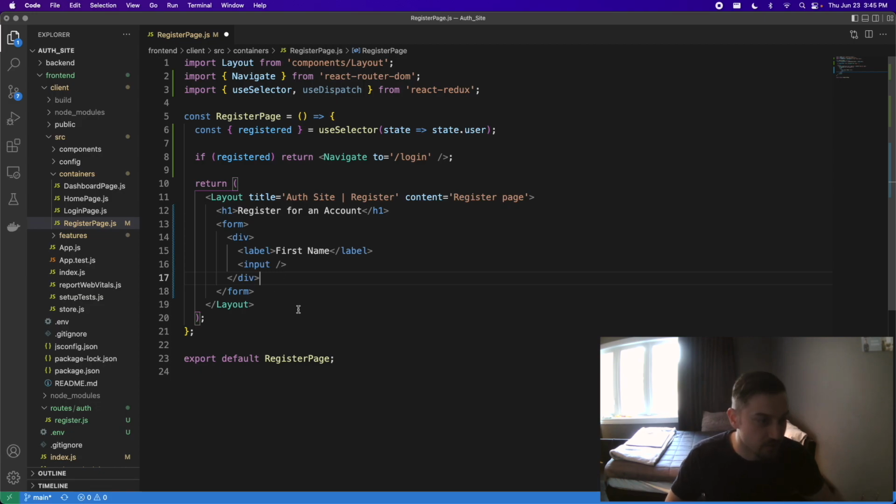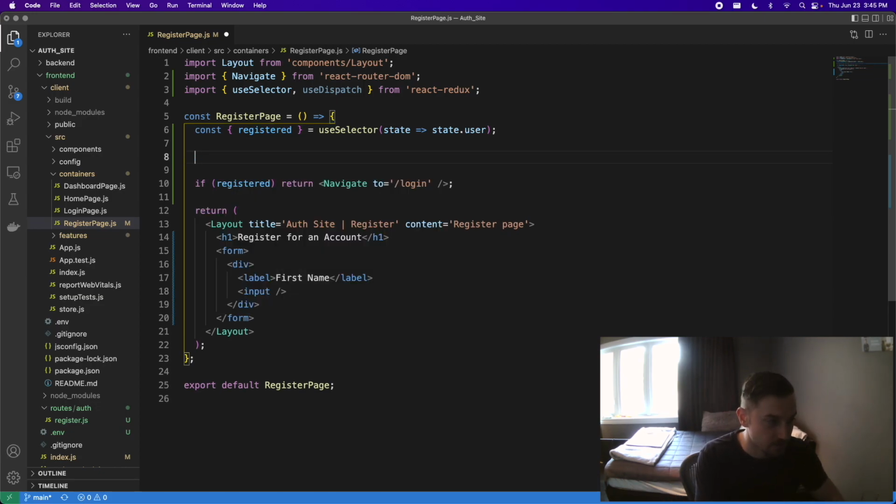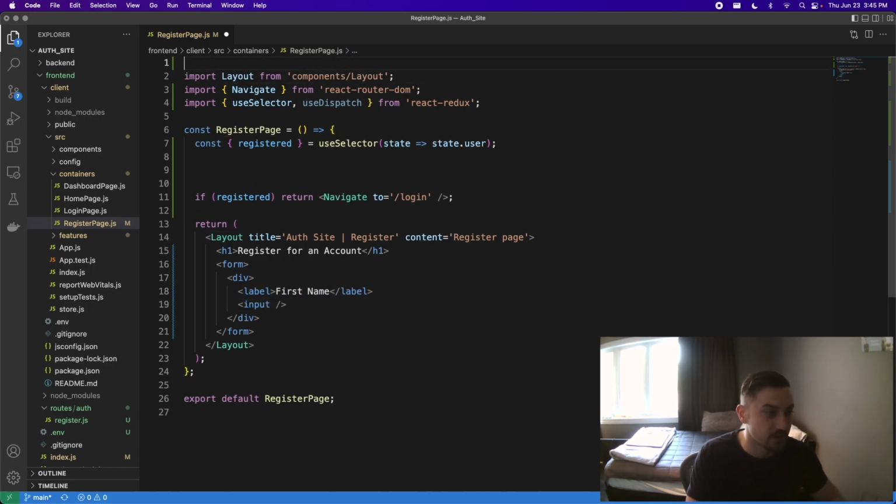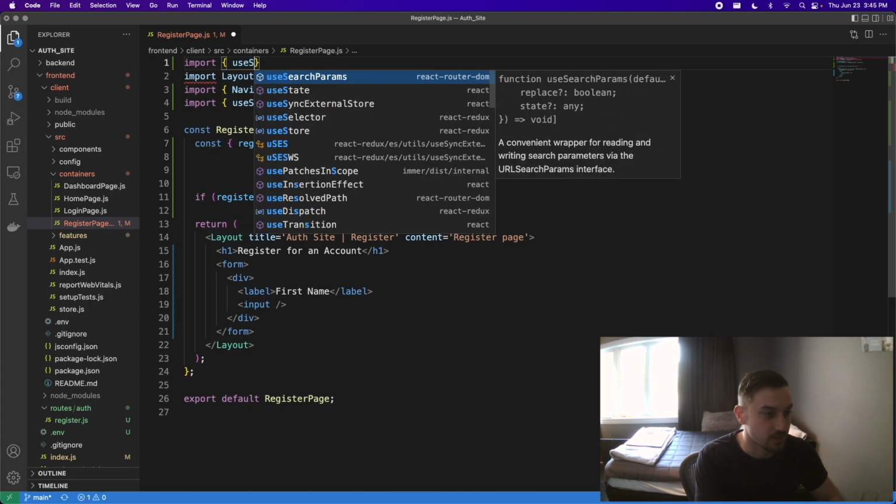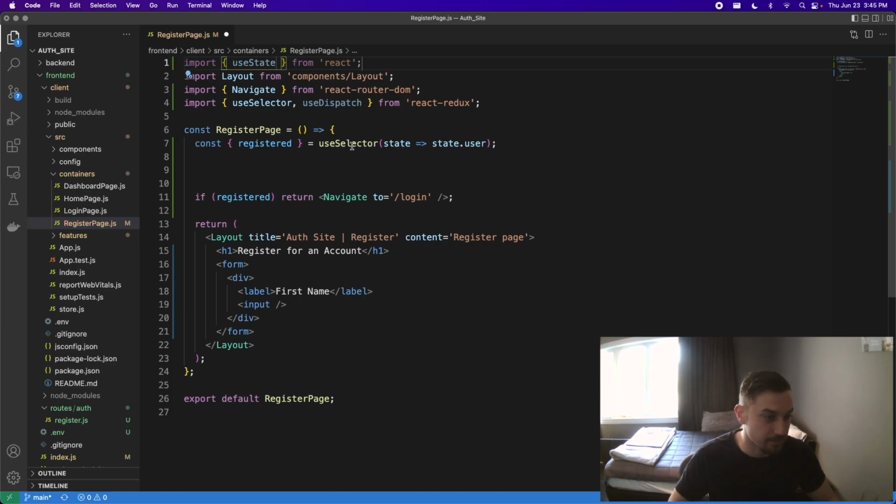So now we're going to have to do some stuff here. I'm going to have an onChange handler. Actually, before I do that, I'm also going to have some sort of state just to manage these different inputs. So that's probably the first thing I'm going to do before I do my handlers for the onChange, onSubmit. I'm going to import useState from React.